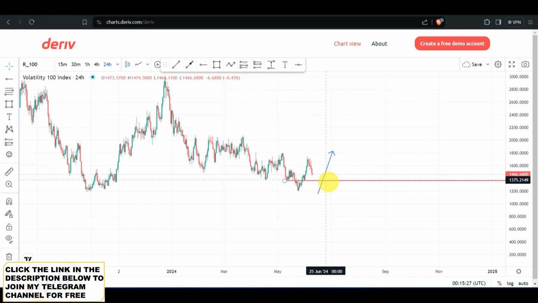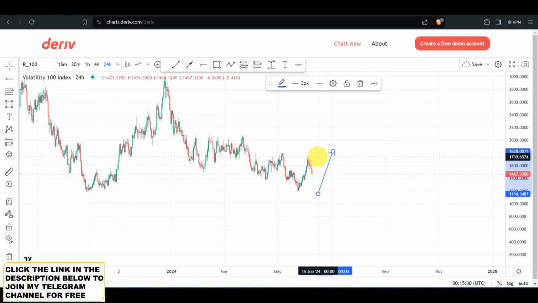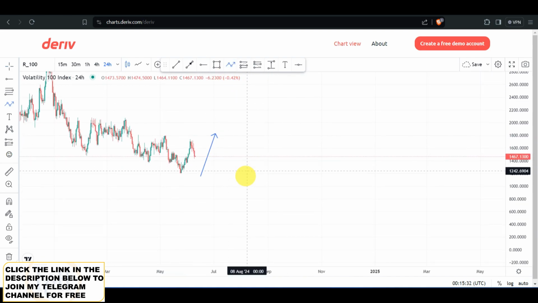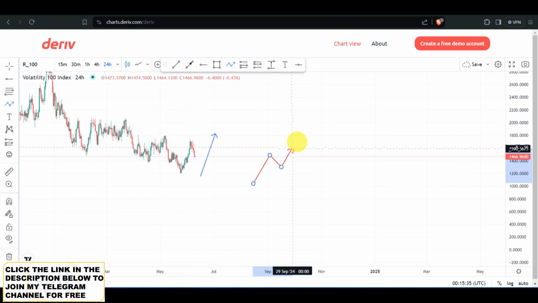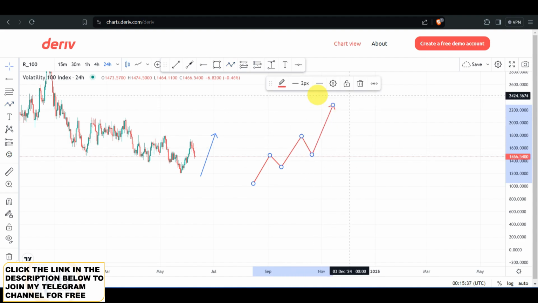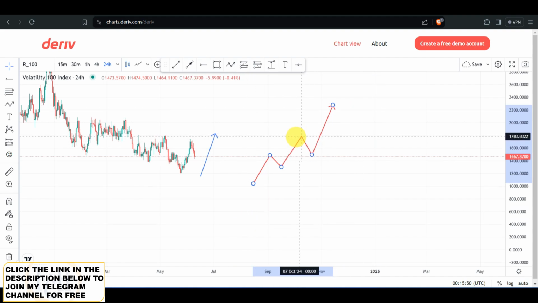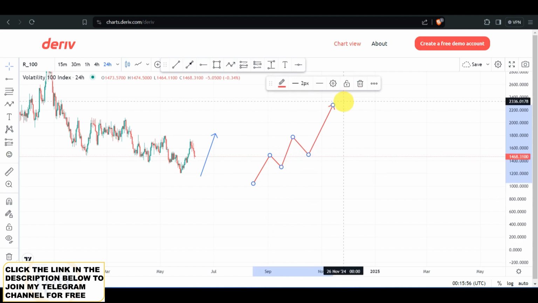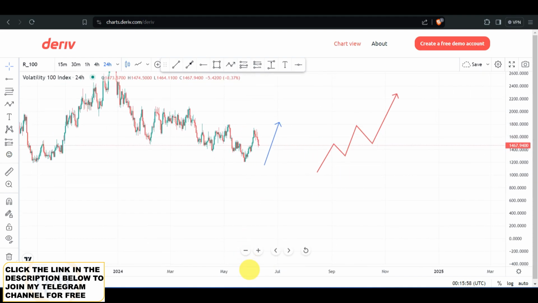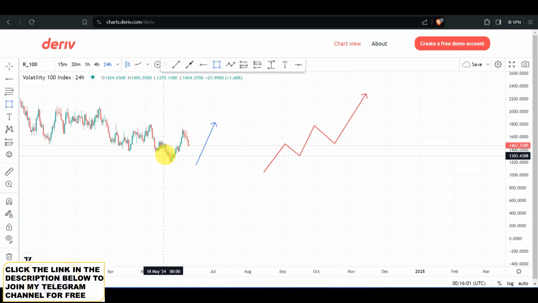Now this is very important because we know if the market is to be moving in an uptrend direction, it has to go in series of higher highs and higher lows. This is typically the way the market always moves while it is in an uptrend direction. Now, since we know no market moves in a clear straight line direction, meaning the market at some point has to retest the previous broken structure before actually proceeding in an uptrend direction. So we know at some point the market will have to come and retest this broken structural level right here.